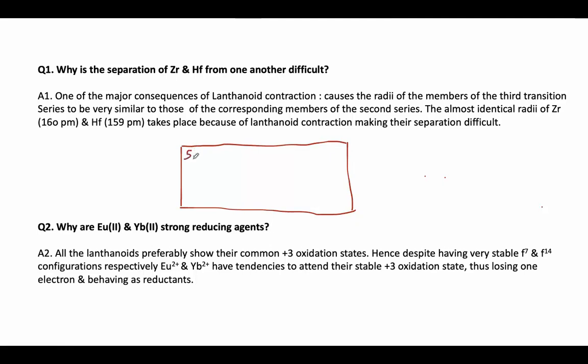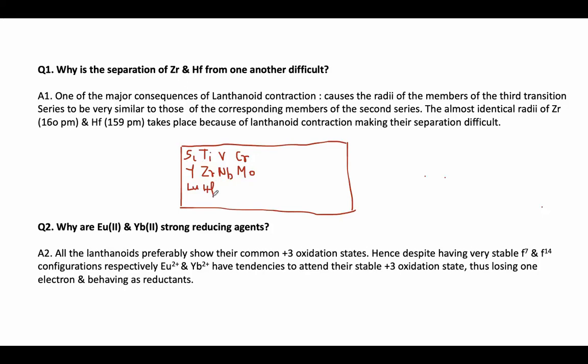Now we have these d-block elements, first of all here, which start with scandium, then we have titanium, then vanadium, and then chromium. Below scandium, we have yttrium. Below titanium, we have zirconium. Below vanadium, we have niobium. And below chromium, we have molybdenum. Now, below yttrium, there are two elements. The first one is lutetium. And below zirconium, we have hafnium.